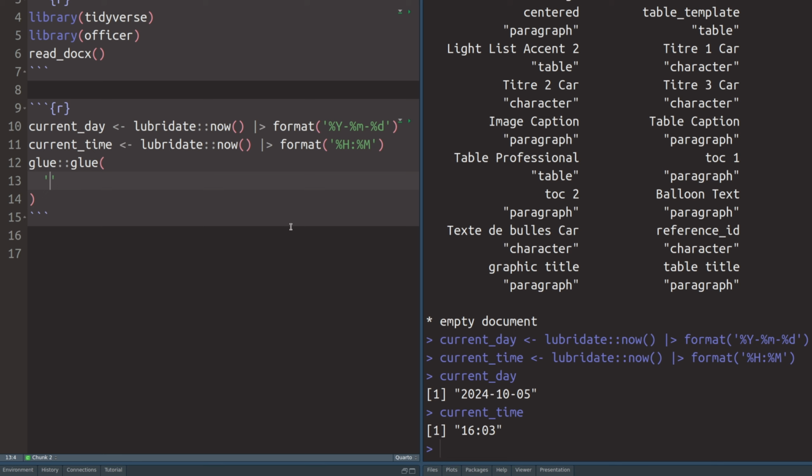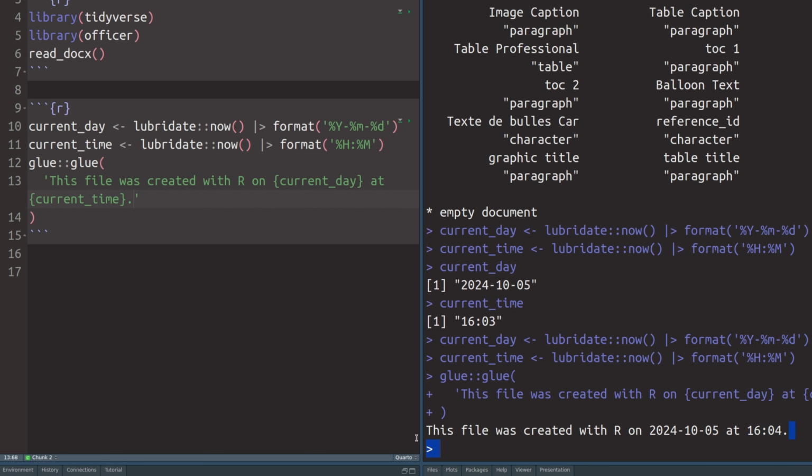For example, I can write something like "This file was created with R on", and then I use my current date variable as a placeholder, and then I finish the sentence with "at" the current time. So if I throw this in here, with a dot at the end, then I do see here that my text was rendered, and I do want to use this inside of my Word document now.